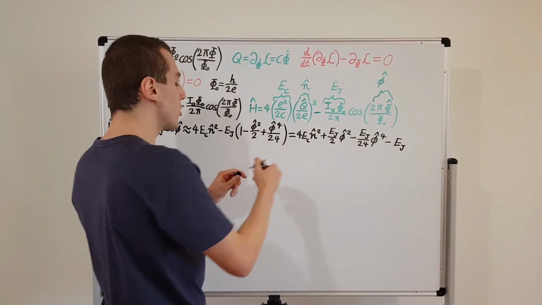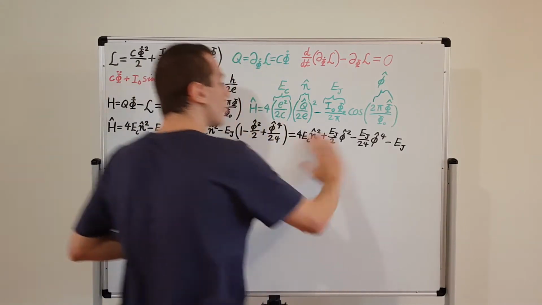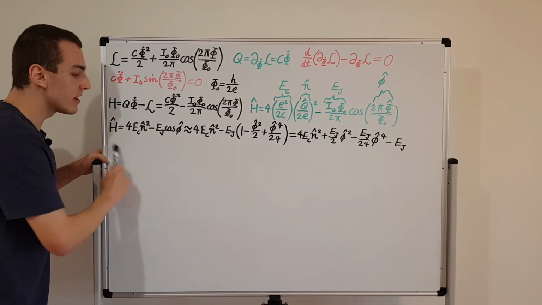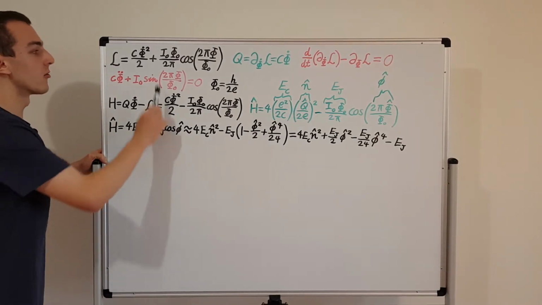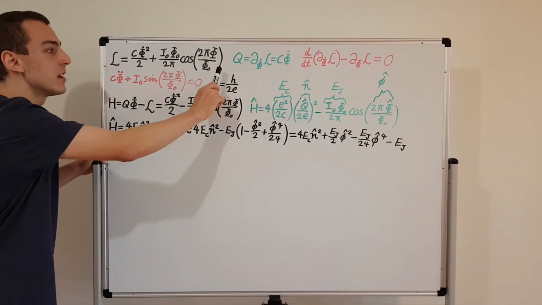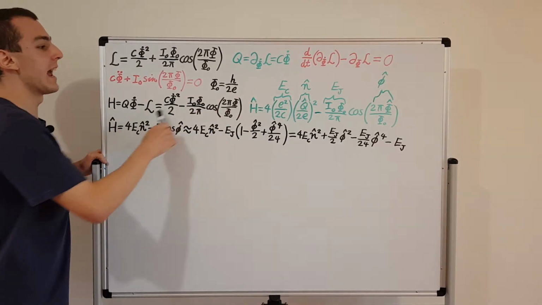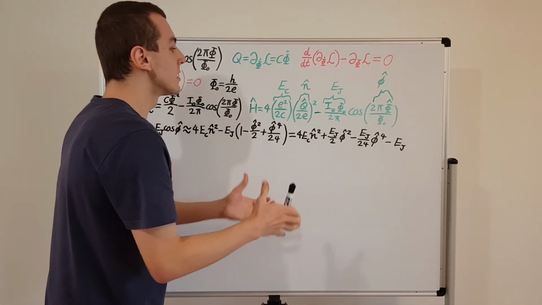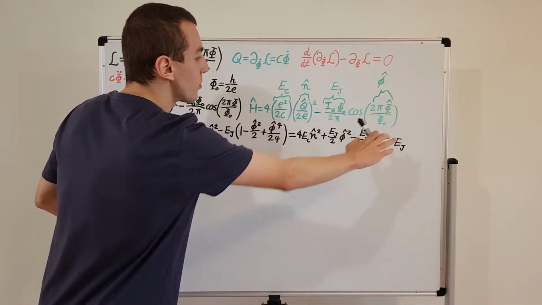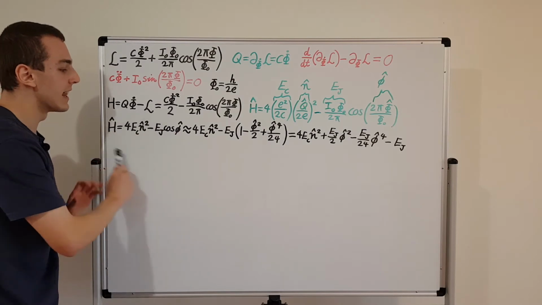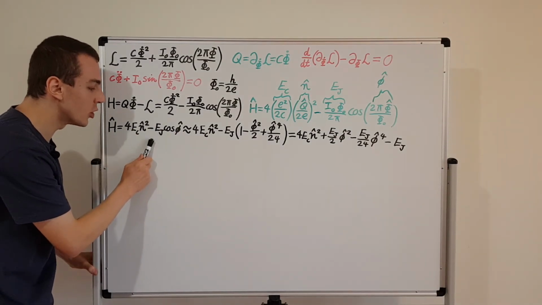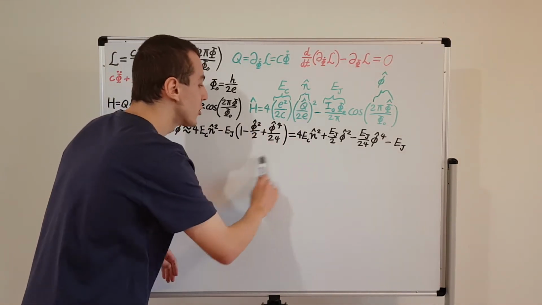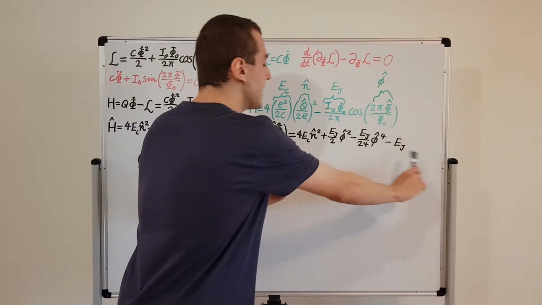Let's have a look at the terms in this Hamiltonian. This is an approximate form of the Transmon Hamiltonian. So we successfully derived this Transmon Hamiltonian from the Lagrangian. We began with the Lagrangian, we took the Legendre transform, and then we promoted these quantities to operators. We repackaged some of the constants, we got rid of the dimensions of these operators, we defined some new quantities, and this is what we have. We have a Hamiltonian for the Transmon. And now I've just expanded this out in the Taylor series approximation. And that's given us these terms.